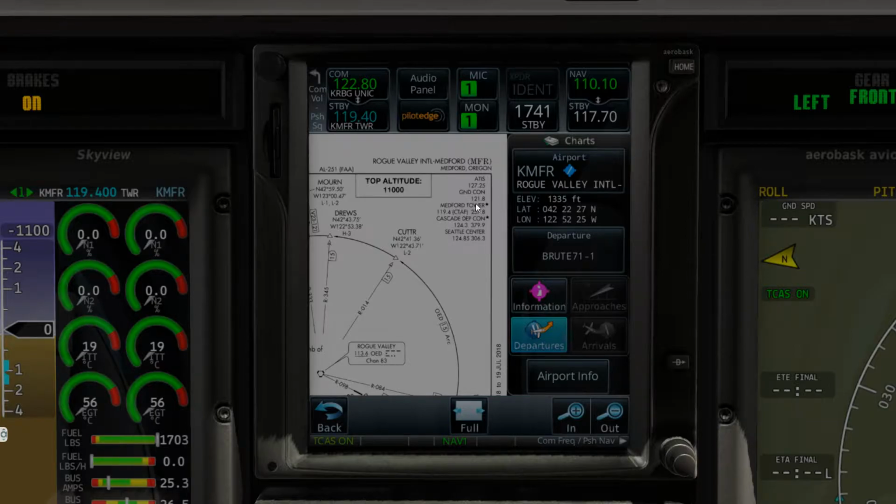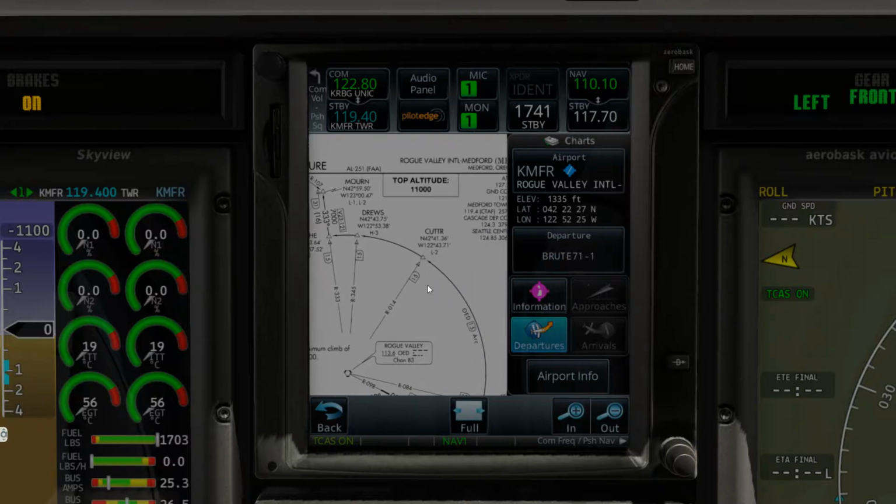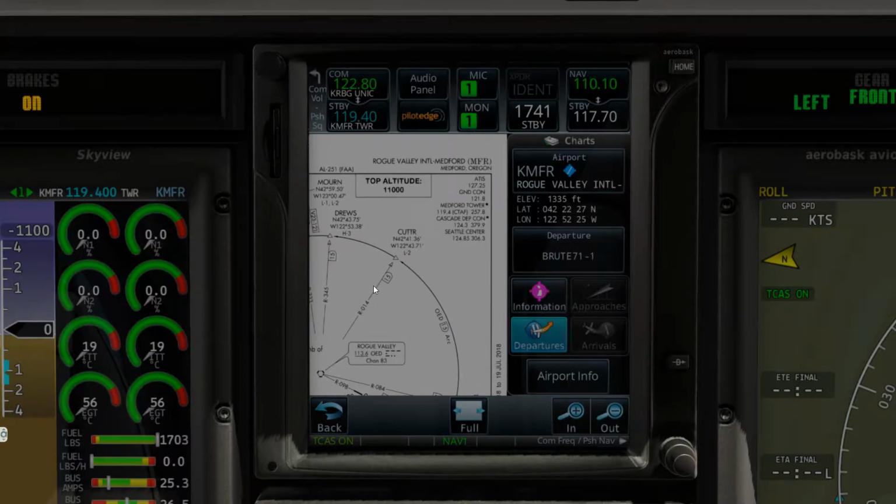Cascade departure, ground, ATIS, Seattle Center. And it doesn't appear there is a... okay, so what we'll do is, let me just check AirNav quick just to make sure that there is not another clearance frequency that I should be tuning into so that I don't get cussed out on PilotEdge.